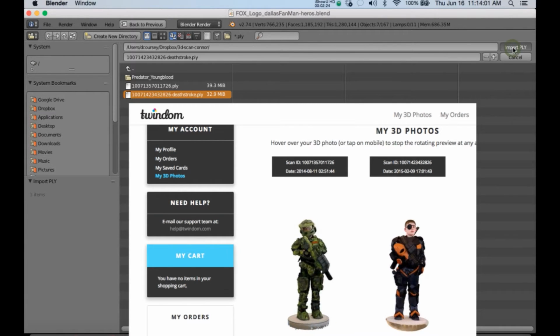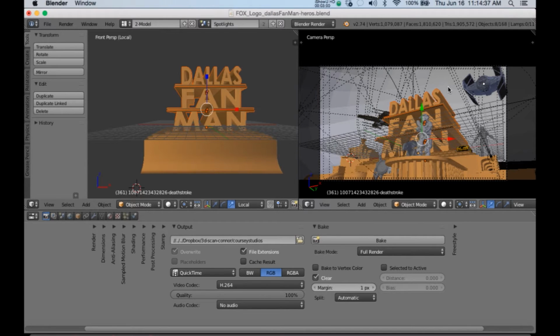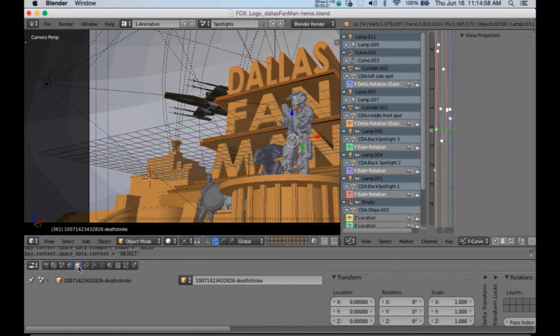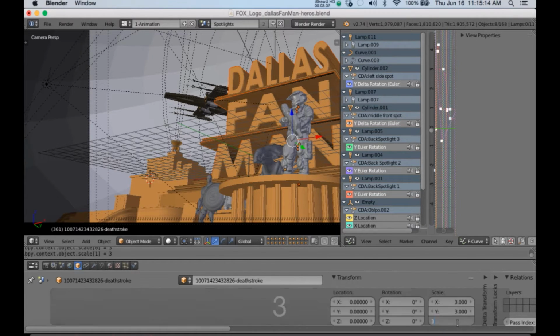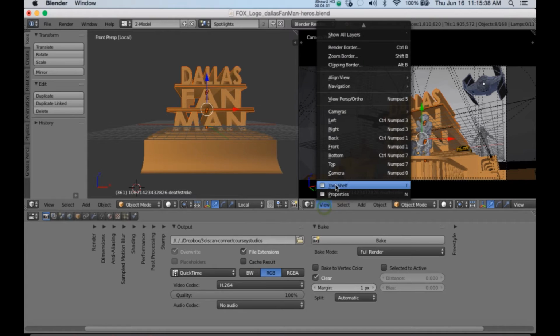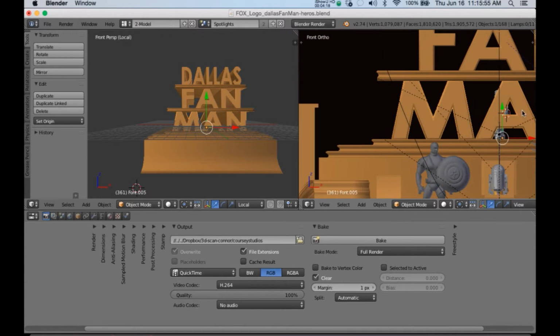You would do this same with any other 3D image that you found elsewhere that you want to import into your 3D Blender file. It has now imported, but you can't see it because they put it straight in the middle. I'm going to fix that a little bit. I'm going to go to Animation View. I'm going to go into the Object panel, and I'm going to choose 3. I'm going to go back to model view, and you still can't see it. It is not behaving. So let's zoom in. All right, so I found him.